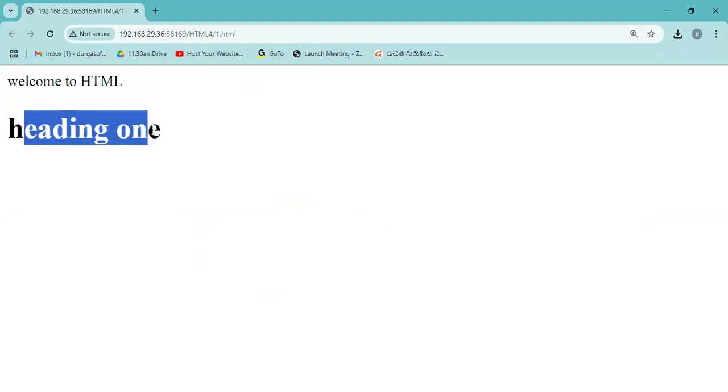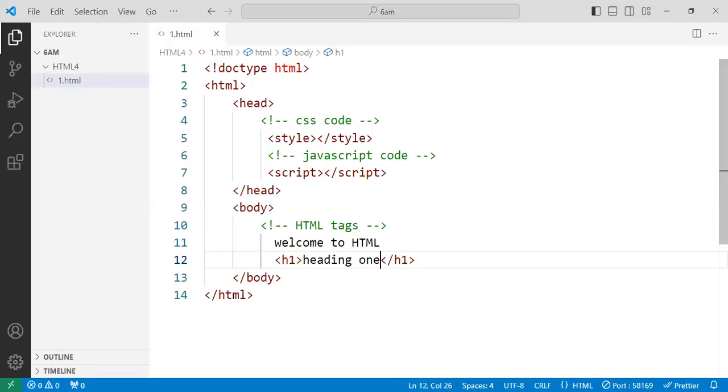The welcome text is displaying like this, and that heading 1 is displaying like this because of H1. This way only we can execute.